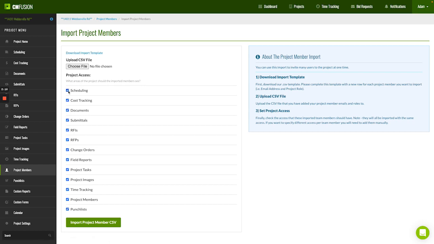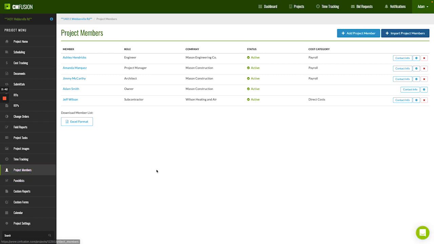And then from here, you can select which modules, like we covered earlier, these people that you import will have access to. You can select them all. It's totally customizable however you'd like, and whichever modules you would like them to have access to. Once you've done that, you would choose your file up here. From the import template, you would choose it and import your project members. They would all get email invitations to join, and then you would see them here in your project members list. And one way to keep track of who has joined and who hasn't is this status right here. So you'll notice that all these people have accepted, and they have come in and accessed their CM Fusion account in this project.